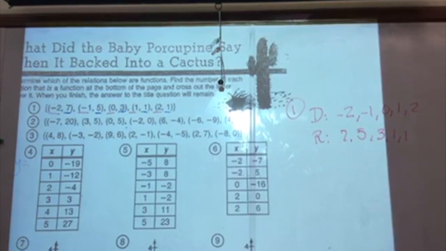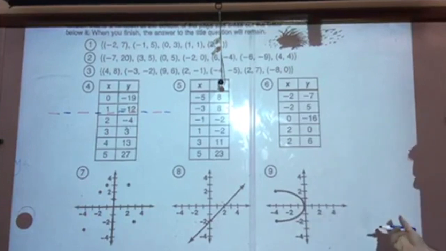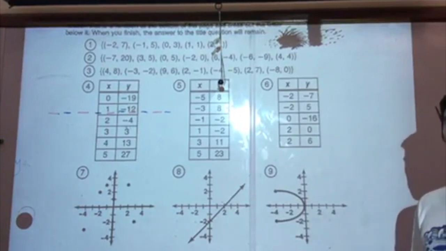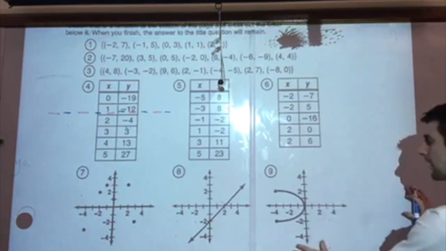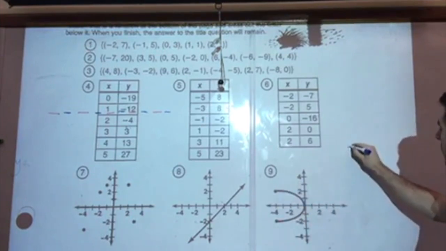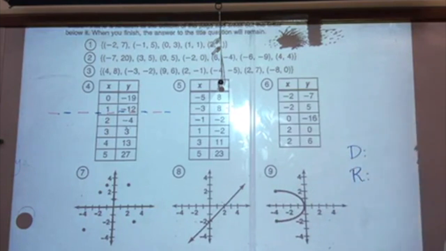Number 9 is the last one I'm going to walk through. I'm going to make sure you all can see that. Number 9 we're going to walk through together, and I think this is where it might click, like what's domain and what's range. Because we really want to figure it out from a graph. So I'm looking right here. Remember, domain is all of the possible x values, and range is all of your possible y values.